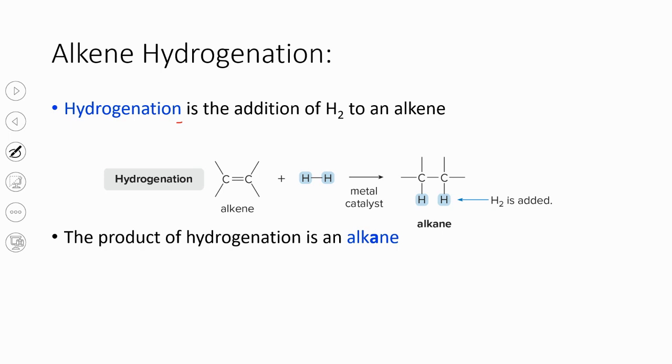And then this bond breaks, the double bond breaks, and we get an addition of a hydrogen on each of the carbons on the double bond. Okay. So now we started with an alkene, we added hydrogen, now we're back to an alkane. No double bond. We got rid of our double bond. Now we just have single carbon-carbon bonds.